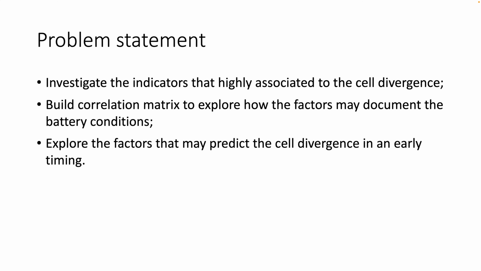In detail, we're going to first investigate the indicators that are highly associated with the cell divergence, and next we would like to build some correlation matrix to explore how the factors may document the battery conditions, and last we would like to explore the factors that may predict the cell divergence at an early timing.